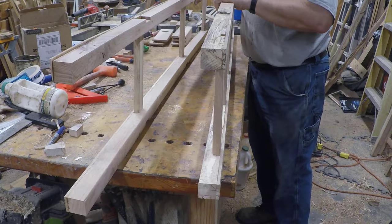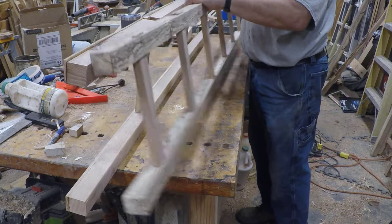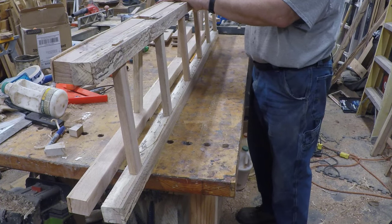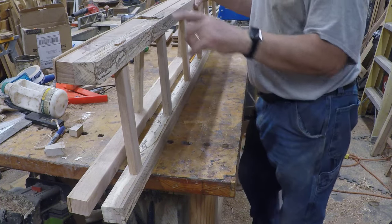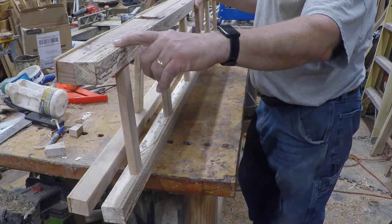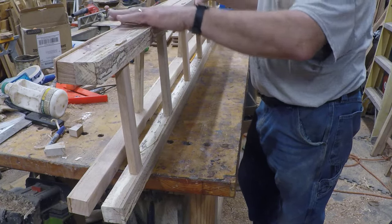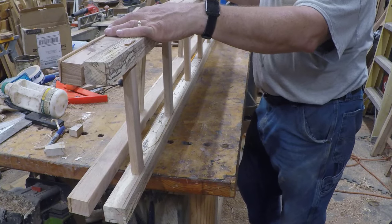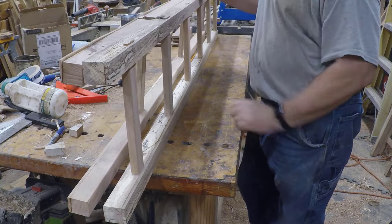Okay, now I'm going to assemble my ladder ends. I'm going to apply some glue and then put in my cross pieces. After I do that, I'm going to get my flush trim bit out, and I'm going to knock off all these ends and flush up the caps on there, so that when I put the new cap on this outside, it'll be good to go.